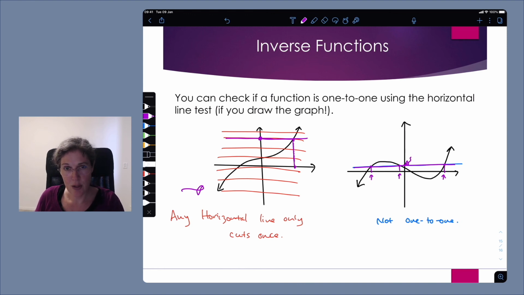So that's kind of 2 ways of looking, and you can imagine if you wanted to see if a table form of a function was 1-to-1, you'd basically just need to look down your outputs and see if you had duplicates in your outputs, because that would mean that there were two different inputs that got mapped to the same output, and then you wouldn't be able to find an inverse.